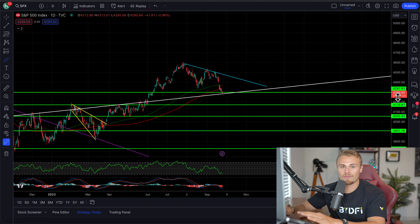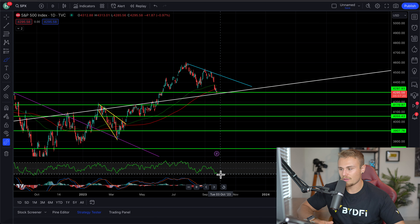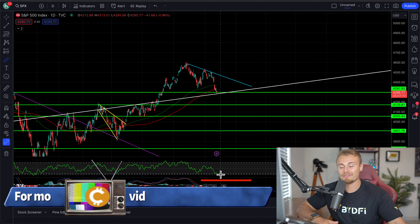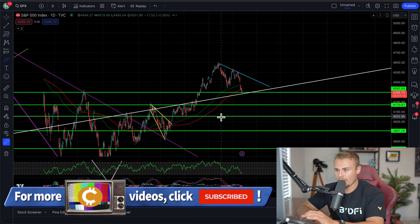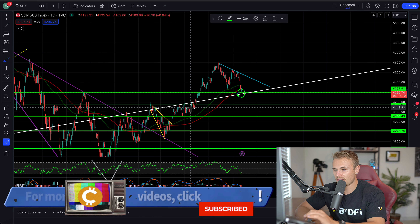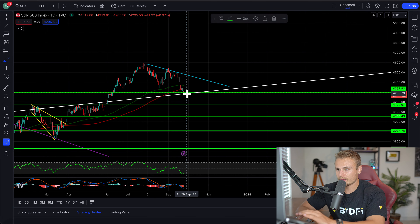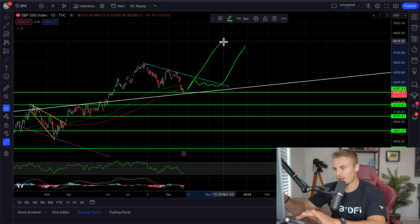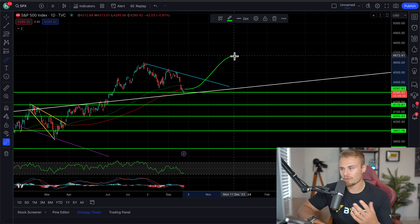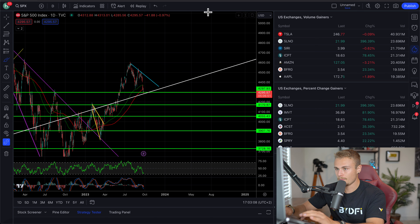I think it has a lot to do with the S&P 500, which is also showing lots of signs of recovery. Trading at 31 on the RSI, we are definitely about to be — if not already — undervalued and oversold in the markets. You can see where that oversold level is hitting perfectly in line with the top of the white band here, which is a beautiful indicator of reversal. So I'd likely think that very soon, if we consolidate there or right after that, we should be heading up much higher. And when this reversal comes, when we see that swing, that should pull Bitcoin, Ethereum, and XRP with it, and we should be moving up much higher.